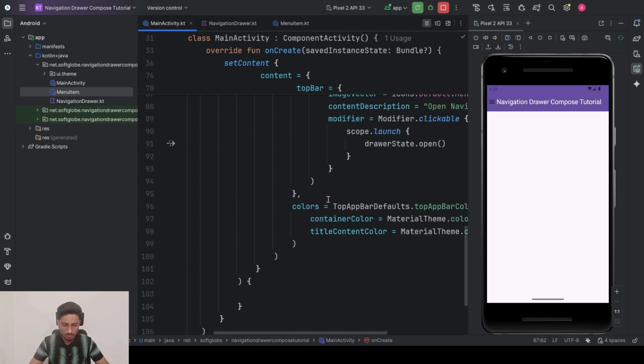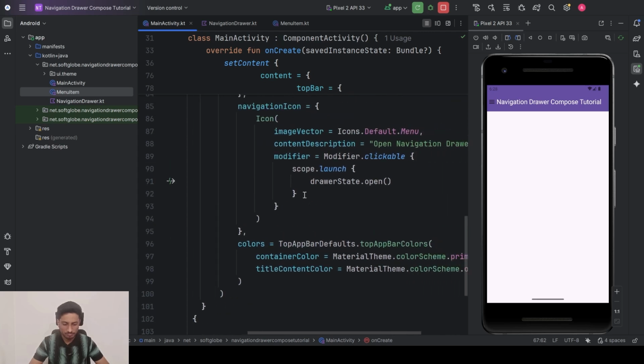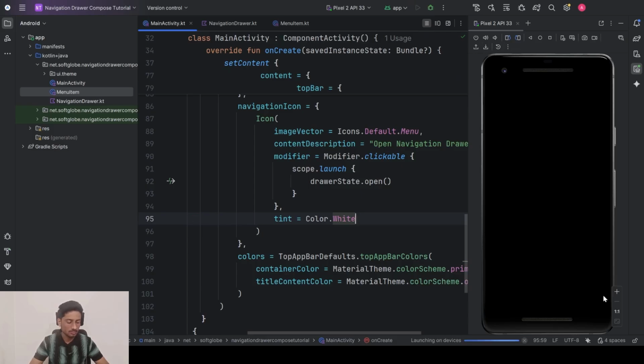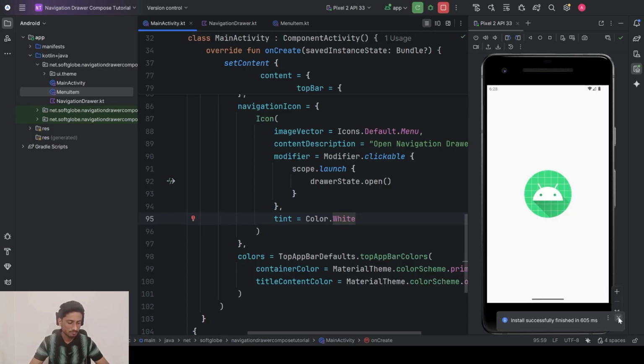This is the icon, and we want it in a white color, so we can just do tint, that is color, Compose dot white. Okay, let's rerun and check. Hopefully everything works fine this time.